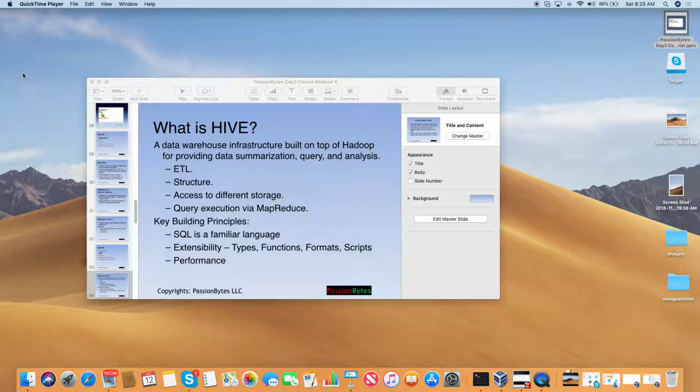So the basic of Hive is that to make sure Hive is working internally, Hive needs a metastore, which is a database. So what is the database that you are going to use? It depends.